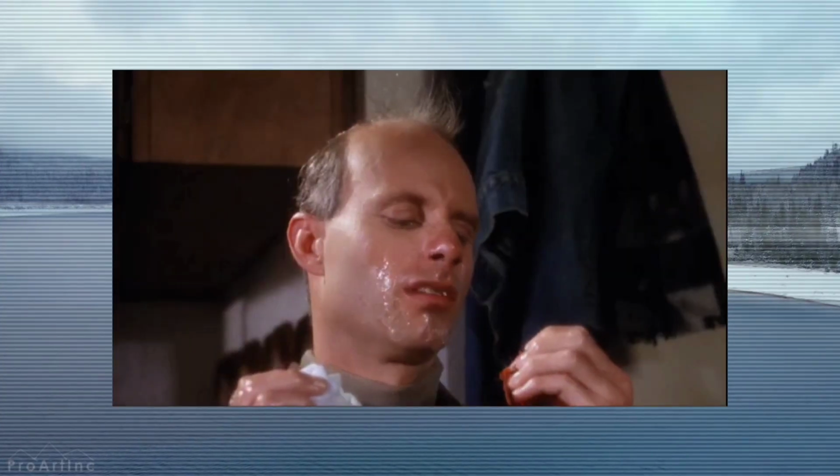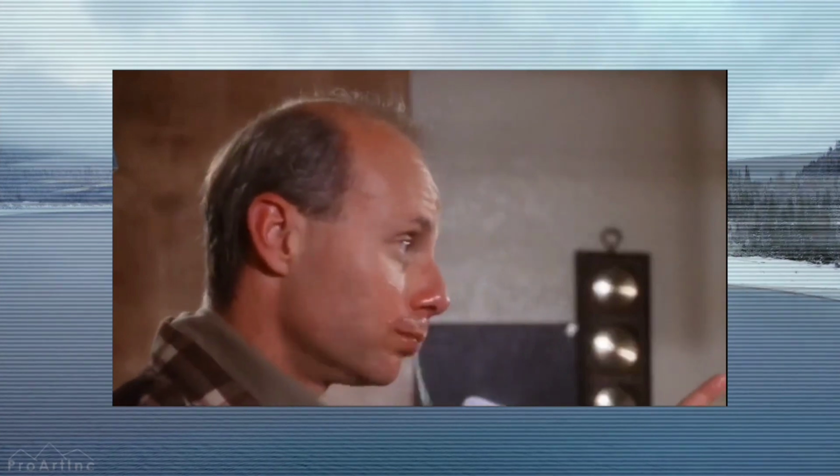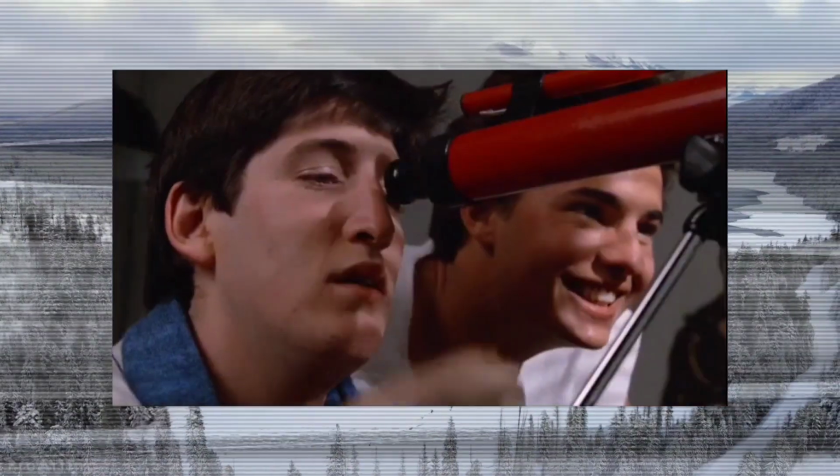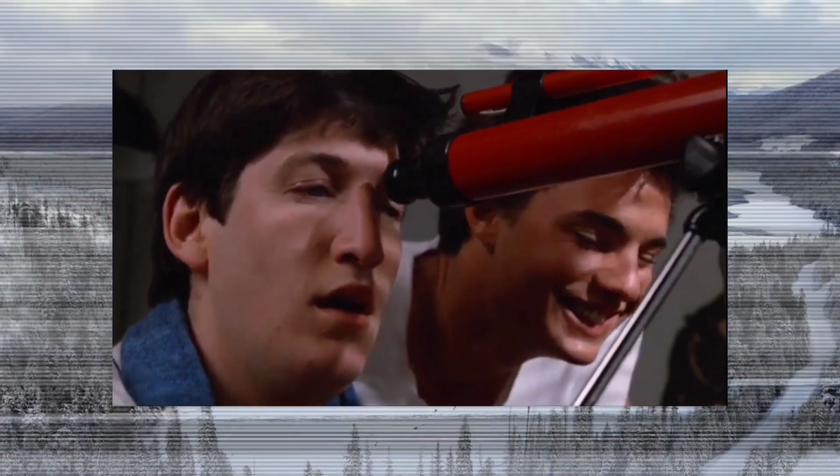The acting sometimes is not much to write home about, but I think those stilted performances kind of add to B-movie bullshit like this. But honestly, calling this movie all bullshit would do a disservice to the fact that it does do its best to be a compelling chiller, especially with its final twist, and it's just too weird to be dismissed. There's a version of this movie that could be remade into a legitimate modern horror, but I think I'd prefer this dusty video store version of The American Scream.